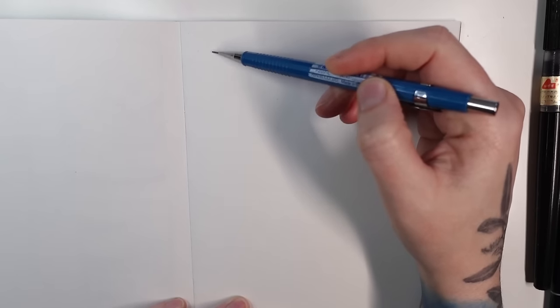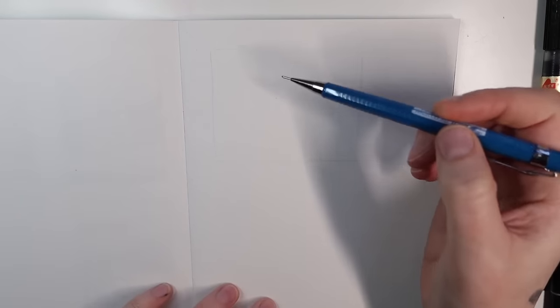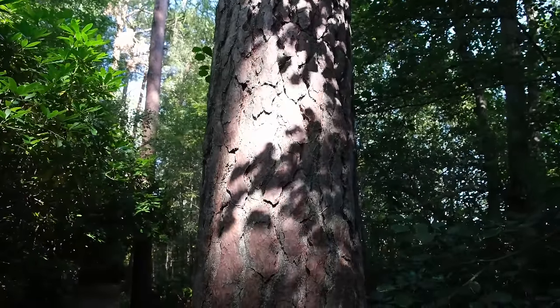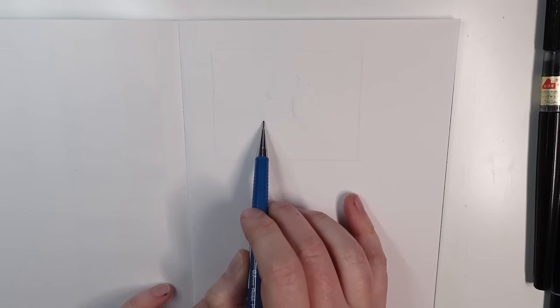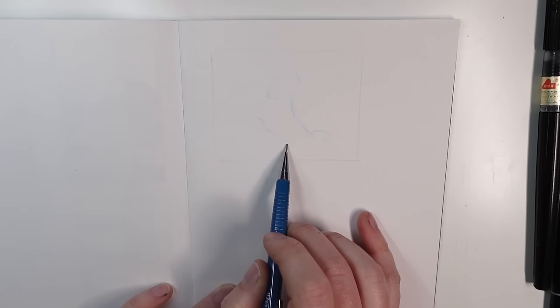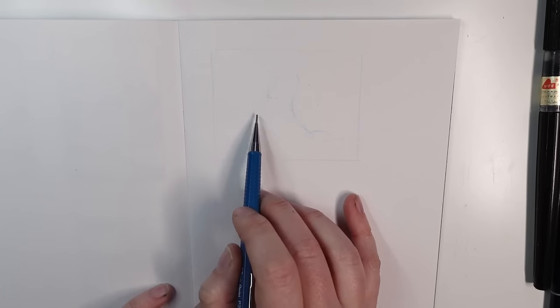When I first think about what I want to focus on, I try to remember what it was like to be there. In this case, it was a bright sunny day and we were in an area of the forest that was a little bit darker, but then all of a sudden there were patches of light falling across this really big, thick tree. And that really captivated me. There was a lot of moss as well, and the forest floor was more reddish-brown — just beautiful color combinations at the end of the autumn season.